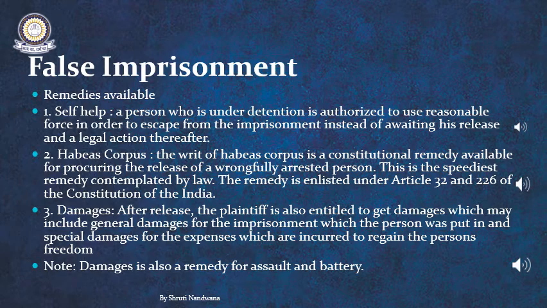A person who is under detention is authorized to use reasonable force in order to escape from the imprisonment instead of waiting for his release and a legal action thereafter. So it is but obvious that a person who is put under total restraint is empowered by law to use reasonable force in order to escape. Now, what is reasonable force will depend on the facts and circumstances of the case.